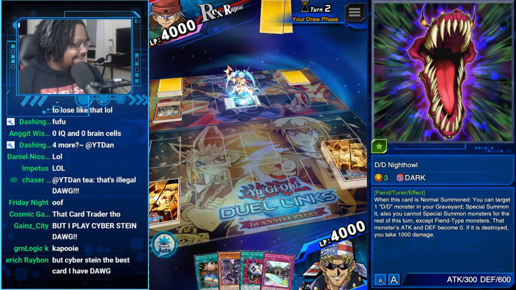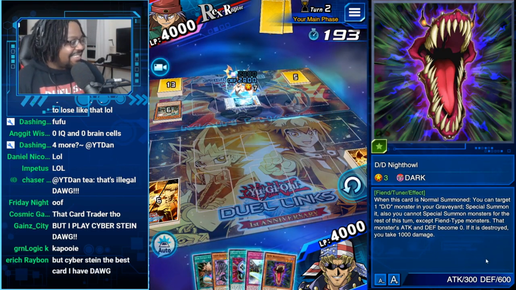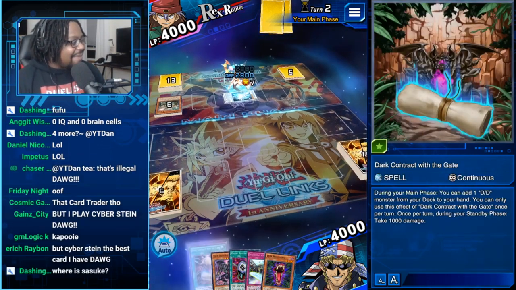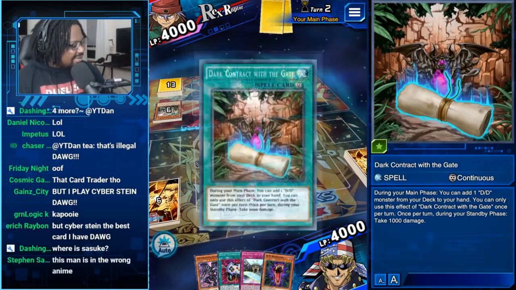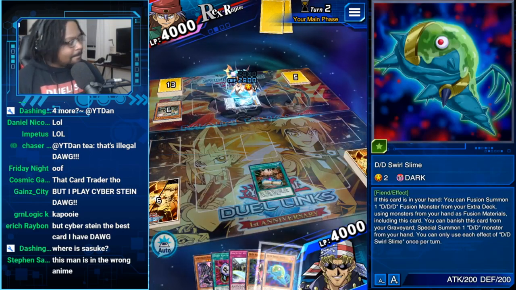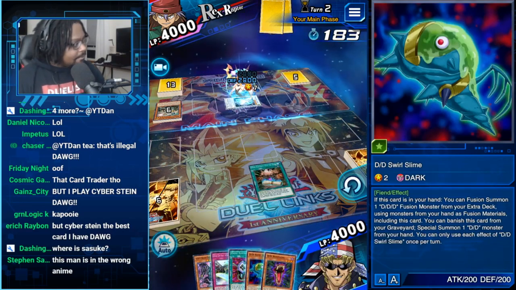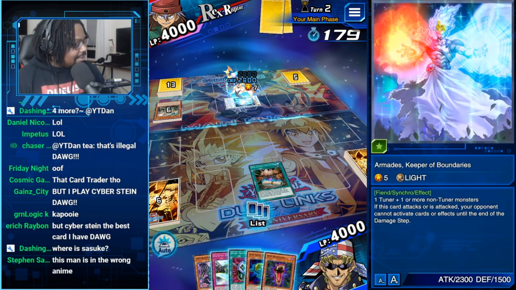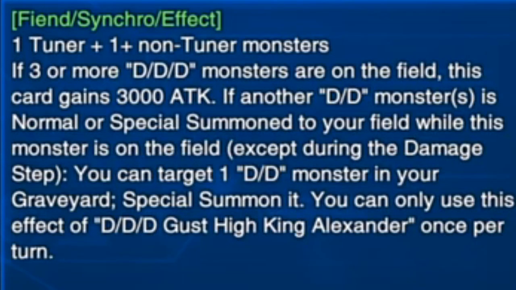Ooh, I'm going for it. I'm about to do it. I'm going to do the thing. I'm about to do it. Let me double check though. Can I do it? Ooh, I'm about to do it.